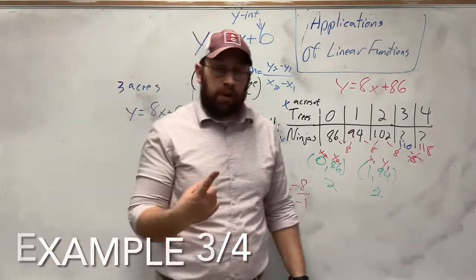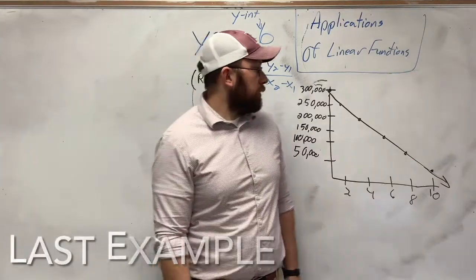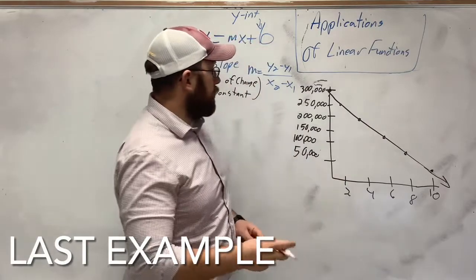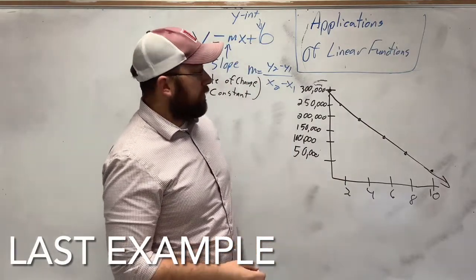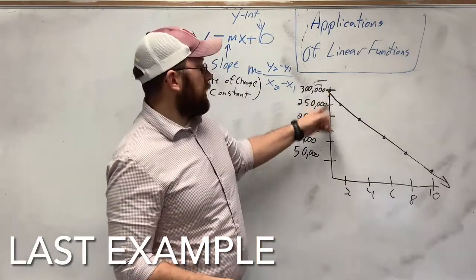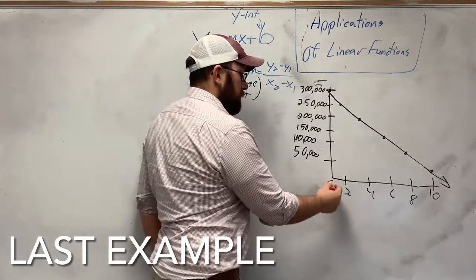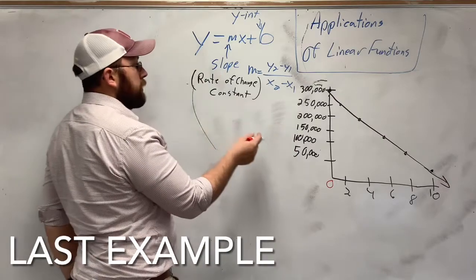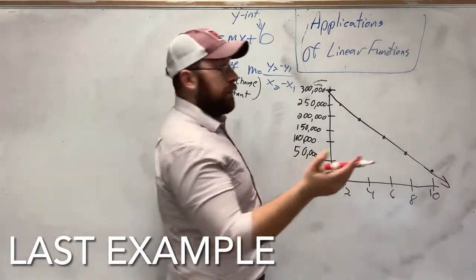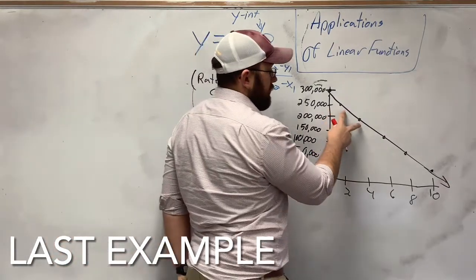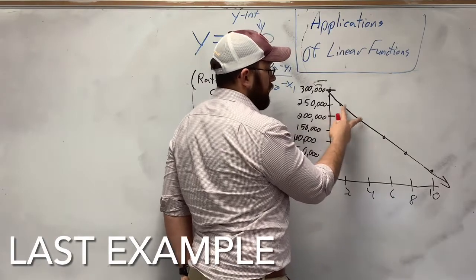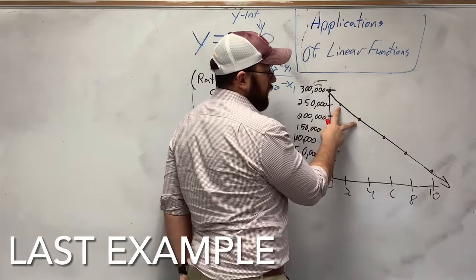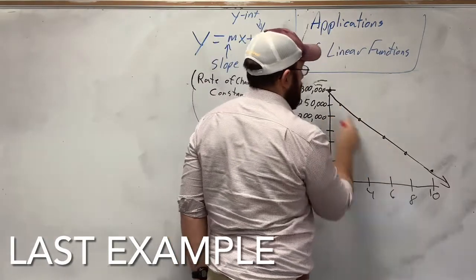We're going to do one more, and it's going to be from a graph. All right, here's our last one. I know it's been a long video, but we'll get through it together. All right, this is from a graph, and thankfully they gave us 0 here, so that's going to make things a lot easier. So we're going to find our slope like always. It doesn't matter which points you take. I can take this, just make sure they're right by each other. It makes things a lot easier. So I can take these two, these two, or these two.